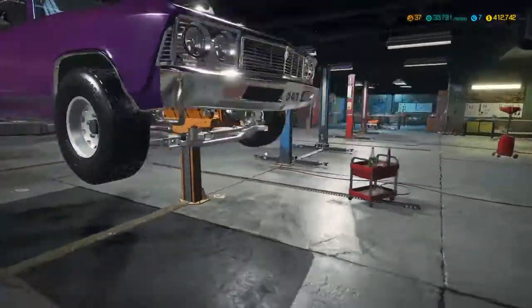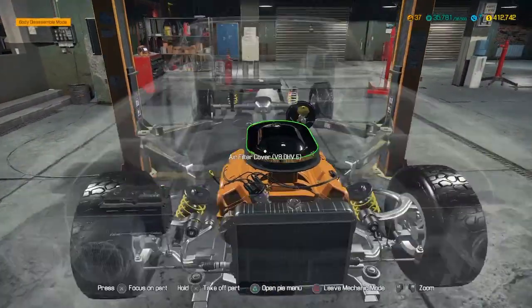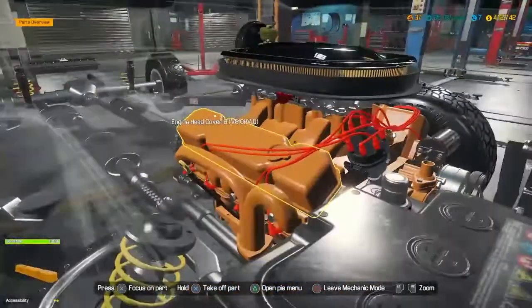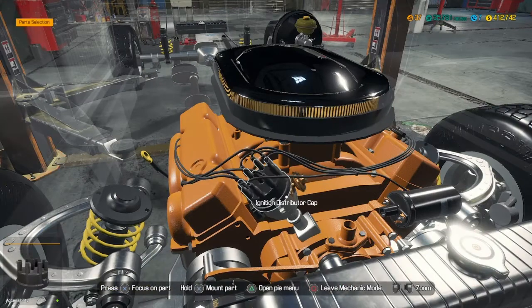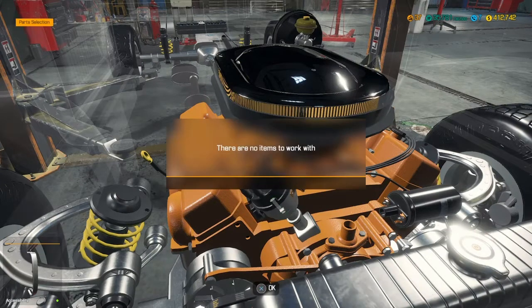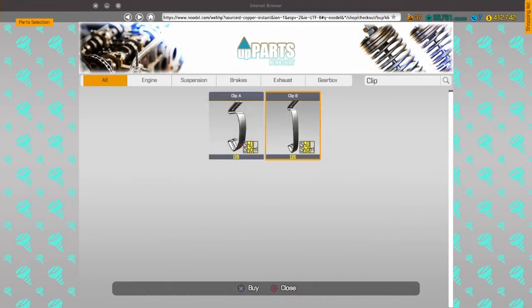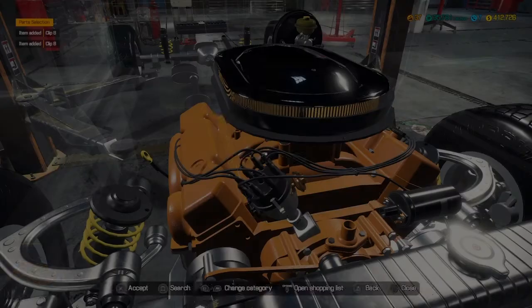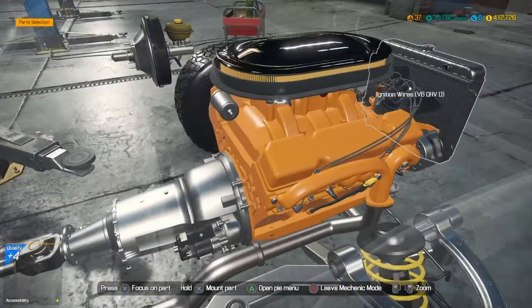I'm still in the buy menu, so let's get, I'm pretty sure we don't have any of those clips. So right here on this ignition, there's going to be 2 little tiny clips. Clip Bs. Two of those, and those are something that I missed when I put the engine back together.